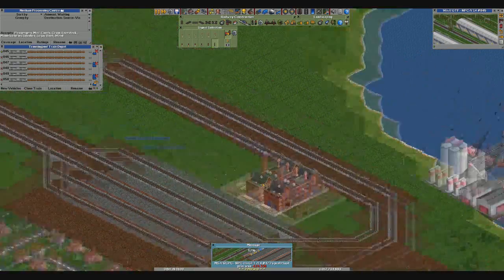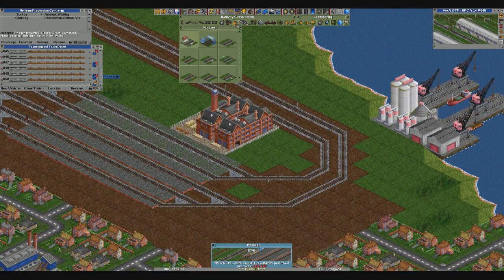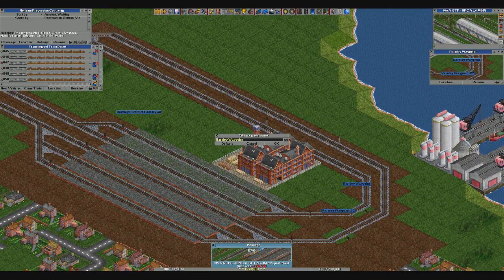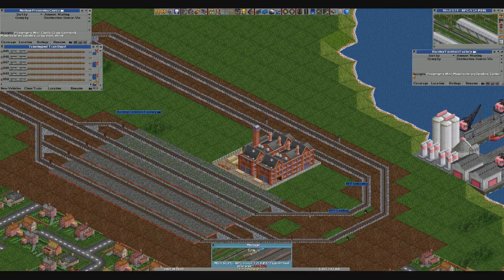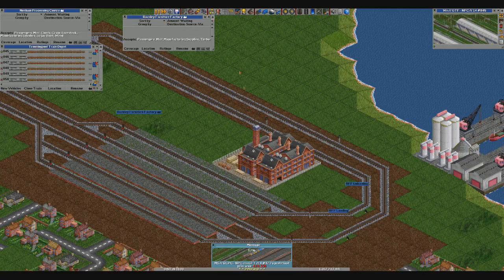Path signal, path signal. And then get rid of that one and that one. Waypoint there, waypoint there. So what's this? This is RFF unloading. And this is RFF loading. Get rid of that, get rid of that, open this, drag this over to here, pin U.